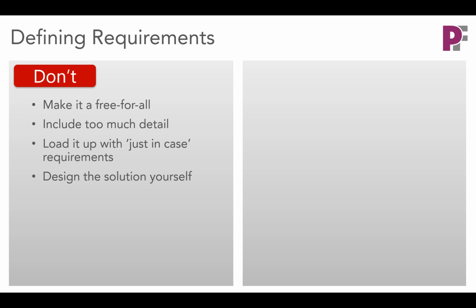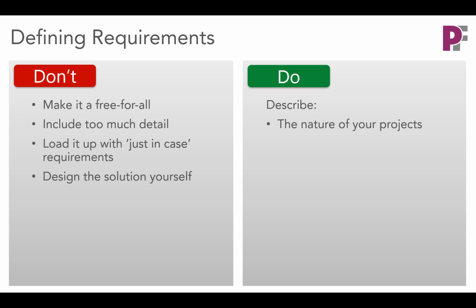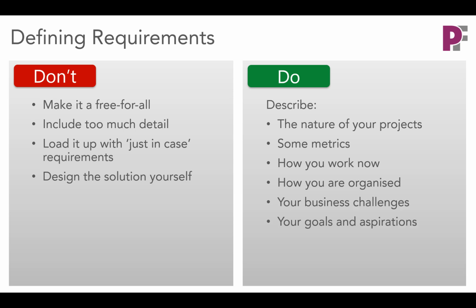And don't be tempted to go to market with hundreds of requirements and not rationalizing them and applying some level of judgment on those requirements that really are a priority to you. And with that, we as vendors really like to see a description of the nature of your projects, some metrics around those, how many projects, size of your teams, and so on. And how do you work now? And how are you organized? And what are your business challenges, your goals and aspirations? With all that, we are in a much better position to propose a solution that will fit your needs.